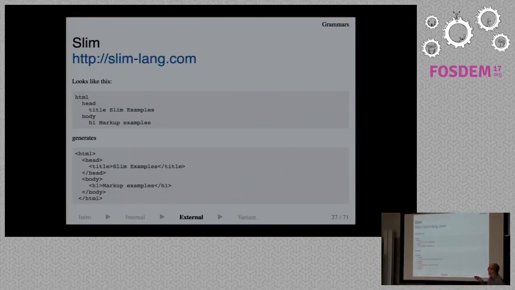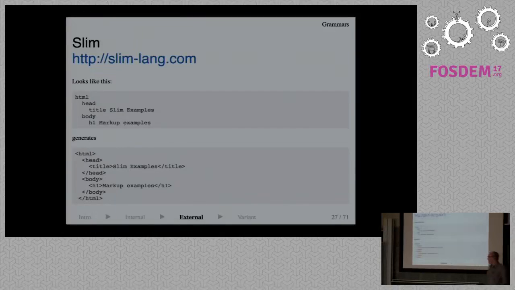It has HTML over here, and then you indent a little bit, you get head, indent a little bit more for title, and then you can go back for body. And so it's very terse. It's actually kind of nice because you can type things out, you just indent, and then instantly you get this nested HTML out of it. You don't have to type any angle brackets, and so it's actually pretty cool.